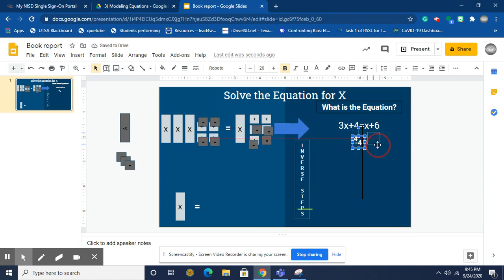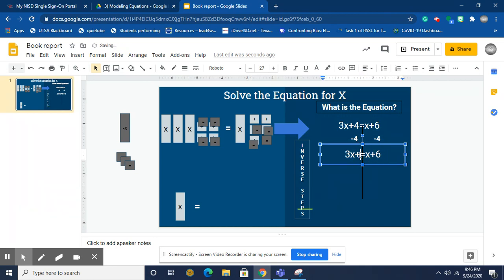Now, what I have to pay attention to is what did I take 4 from? Did I take it from the x's or did I take it from the positives? And I can't take 4 from x because x's are x's. What we do is we take numbers from numbers. So we call this like looking at like. So I'm going to work x's with x's and numbers with numbers. I can't take 4 from an x, but I can take 4 from a 6. So when I do that, this equation now becomes, move it down, a little different. So no longer is this plus 4 here. It's gone. Eliminated it.